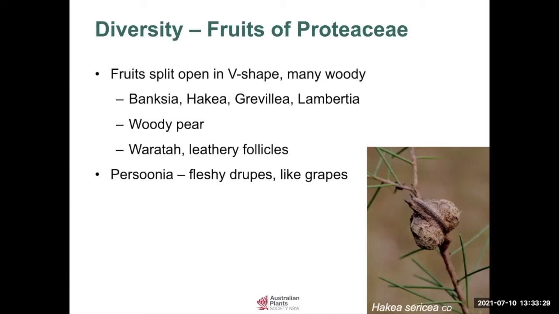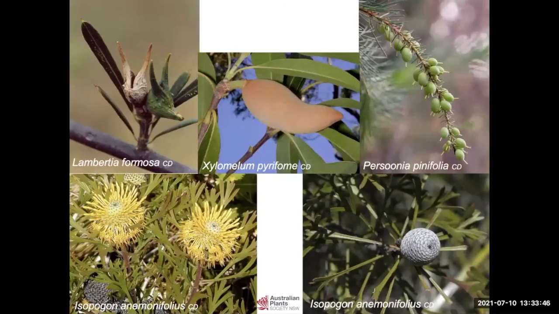So I think it just highlights the diversity of fruits within a family like Proteaceae, where you can read one description of what they're all like, but then there's an example where it doesn't meet that. And I've just got a slide here showing some of the diverse fruits in the Proteaceae family. The mountain devil there, you can see a green one and a woody one just starting to split open.